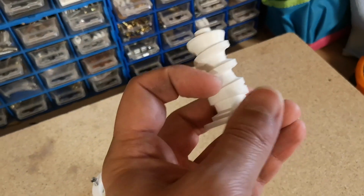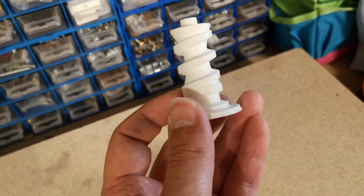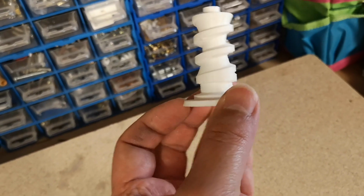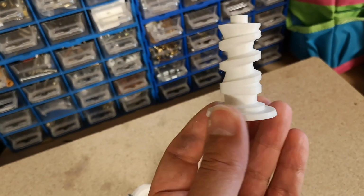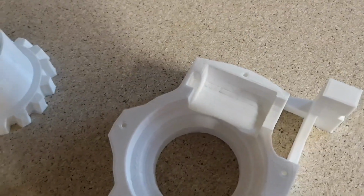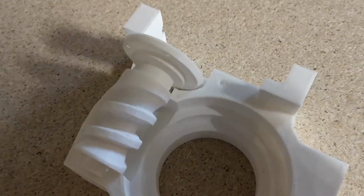Yeah, that's with the support material removed. You can see a couple of little wispy bits on there I'm going to need to just sand off. It does look like it might need a little bit of filing to make that fit in there. It is pretty tight.